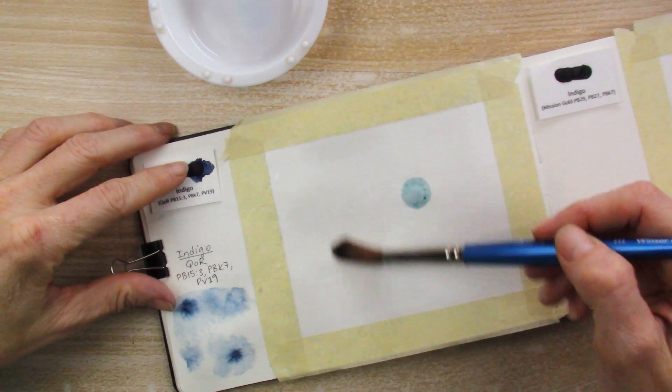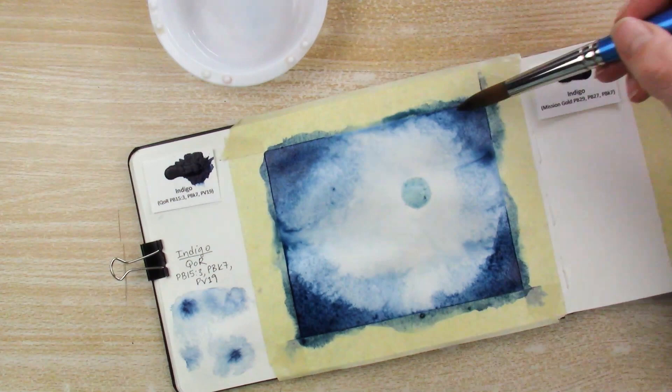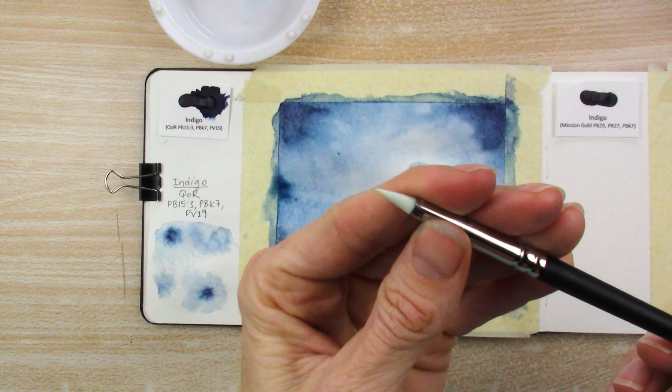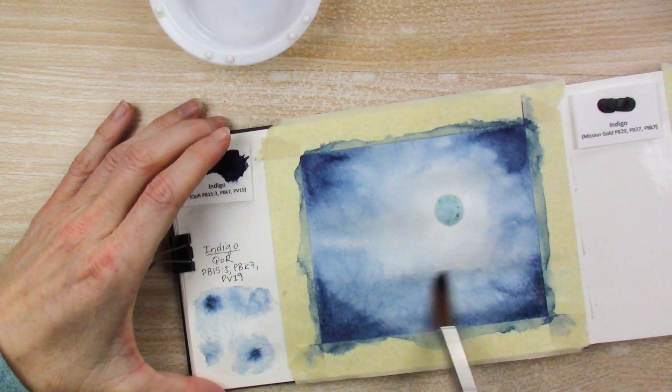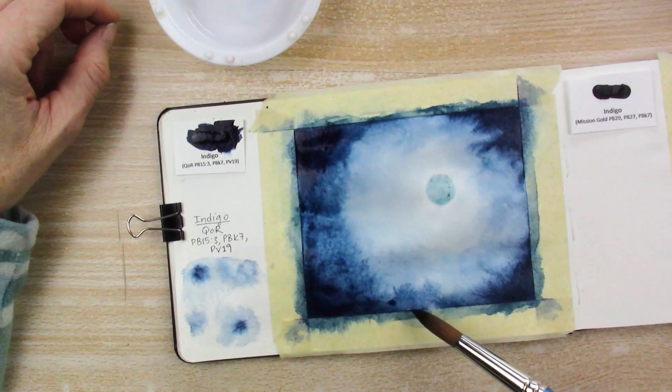I water the whole thing down and you'll see it explode — it is such a cool effect. I know those of you that want more control are not going to like this, but I like paints that are out of control a little bit — that's why I like alcohol inks so much, because you just get what you get. The color with Cora's indigo is really nice; it's exactly the color that I would think of when I'm looking for an indigo. I decided to keep some of the fingering in this piece because I have branches going in later and I think it just looks nice.